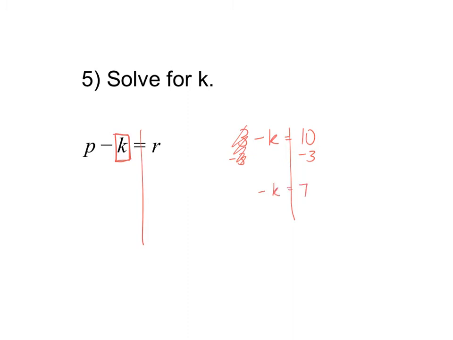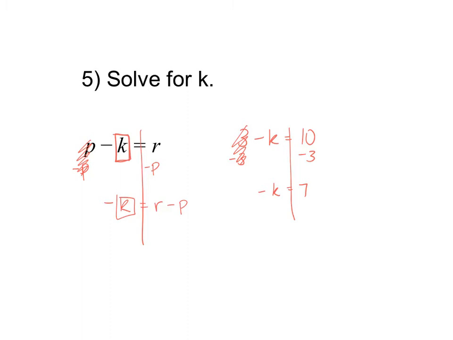So in our example here, I'm going to do something similar. I'm going to subtract p from both sides of that equation. So p minus p is going to cancel out, and I'm just left with negative k equals, r and p are not like terms. Those are not the same letter. So I can't actually combine those. So I'm going to do r minus p and just stick them right next to each other.